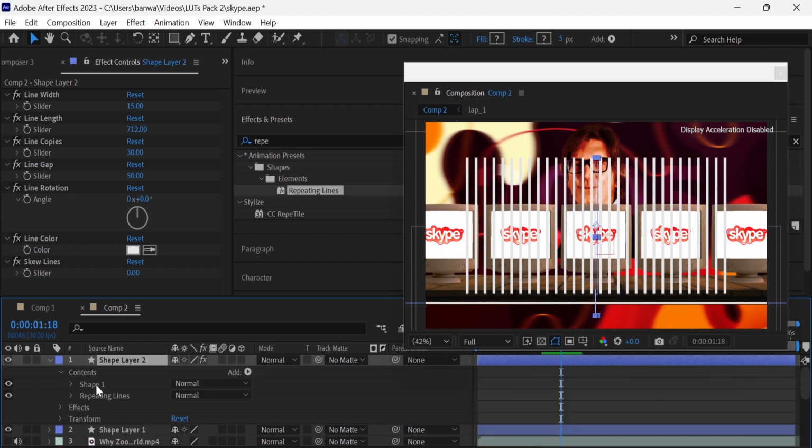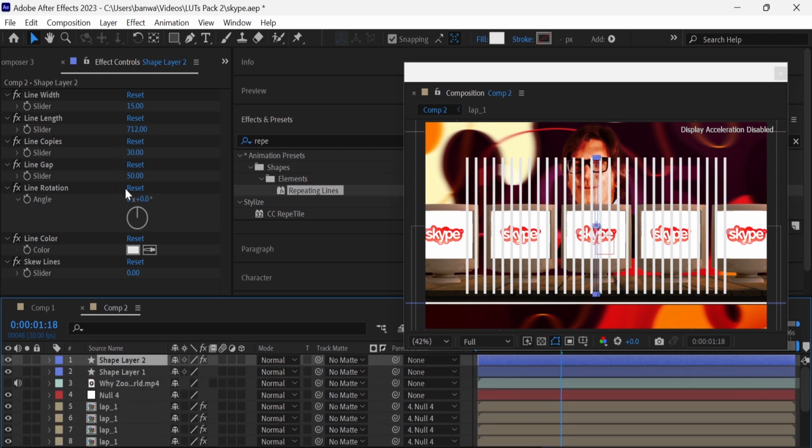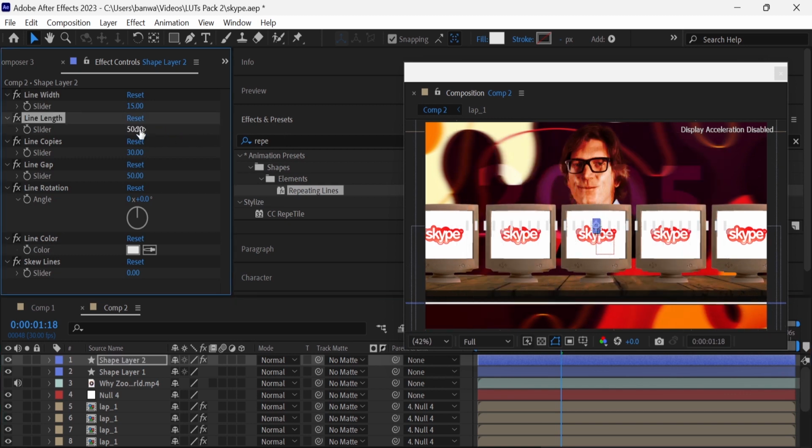Firstly we will delete our shape layer and then we will adjust our settings of repeating lines. We will adjust their length, we will reduce down the length around 50, or we can check with our requirements.